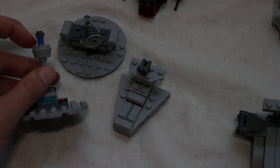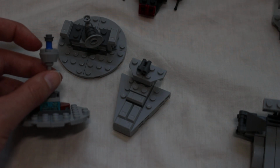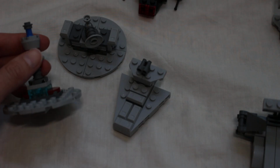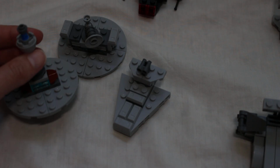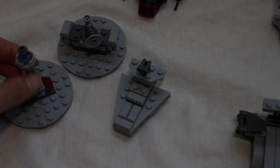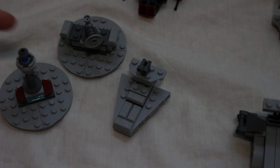I thought it was fun to actually use that little Technic piece here. First I was like, I don't know if I want that blue color, but then it looks relatively decent with that little plate piece added to the top. I probably wouldn't have added that without the little plate piece.